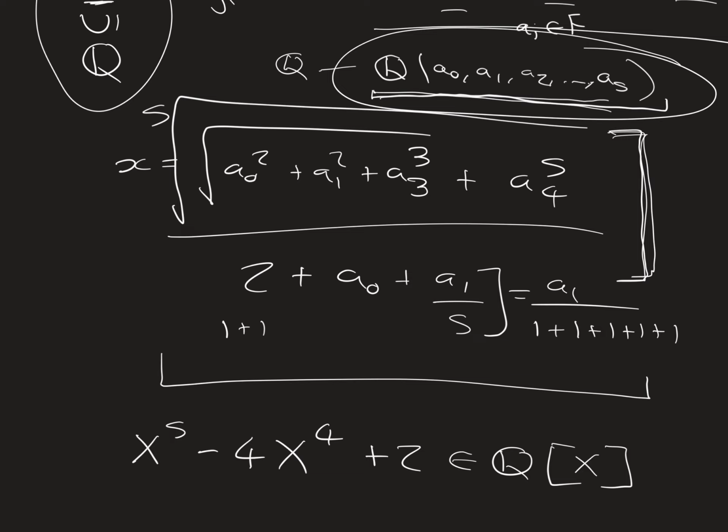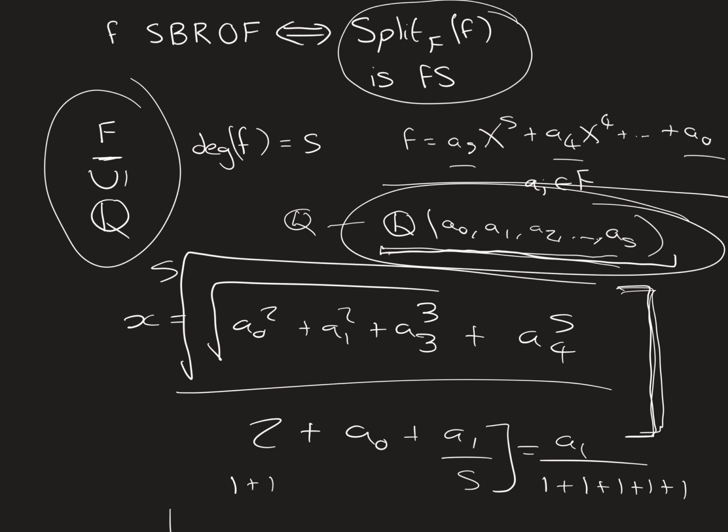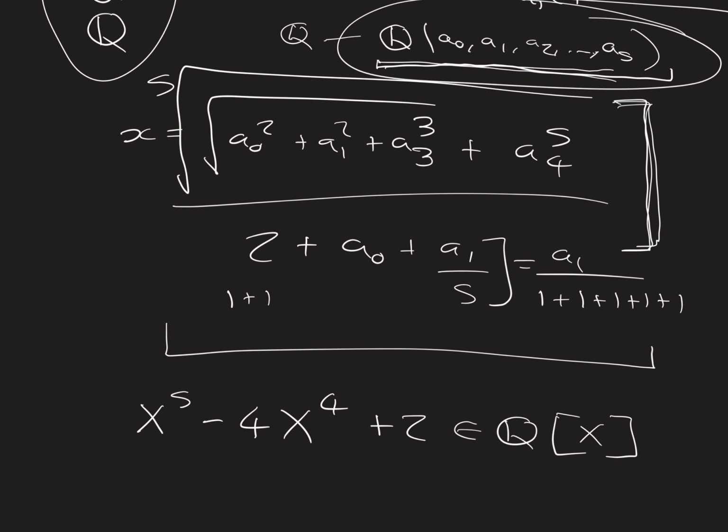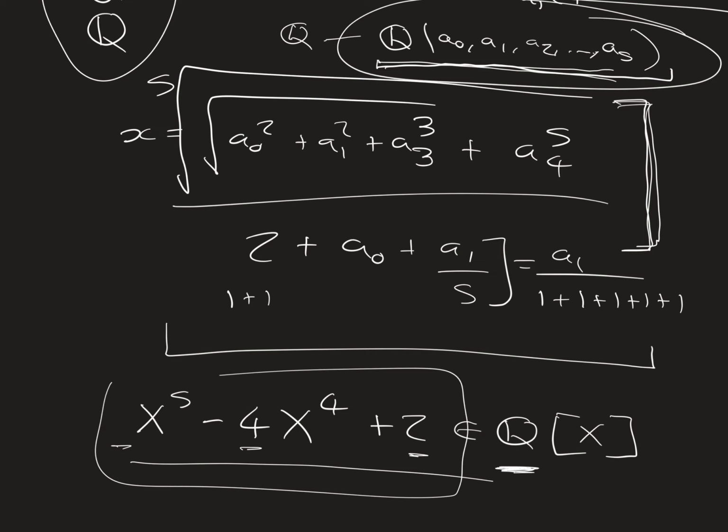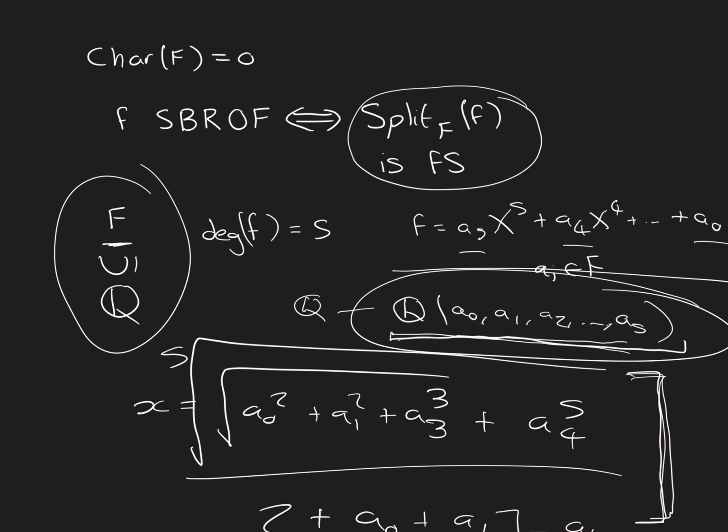And the fact that it is not solvable by radicals over the rationals will mean that in any characteristic zero field there cannot exist a Quintic formula, because such a Quintic formula would not be able to work on this polynomial, and this polynomial is a valid polynomial over any characteristic zero field because the rationals sit inside any characteristic zero field. You might have to map these onto what they are actually equivalent to in your field, say if you were using different symbols for these elements. But there is an isomorphic copy of the rational numbers sitting inside any characteristic zero field, and therefore there's an isomorphic copy of this polynomial in any characteristic zero field.